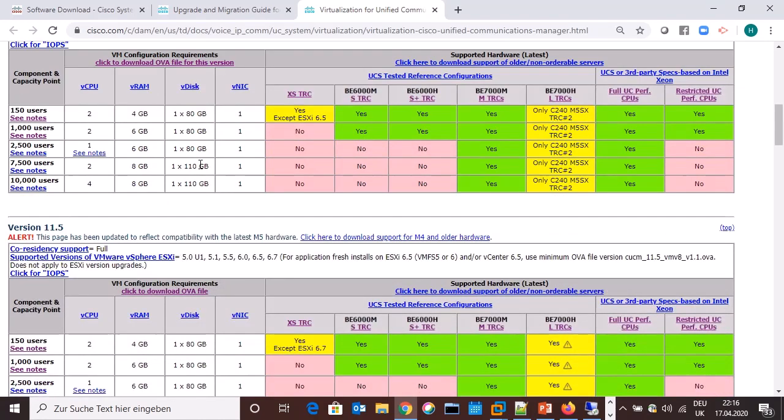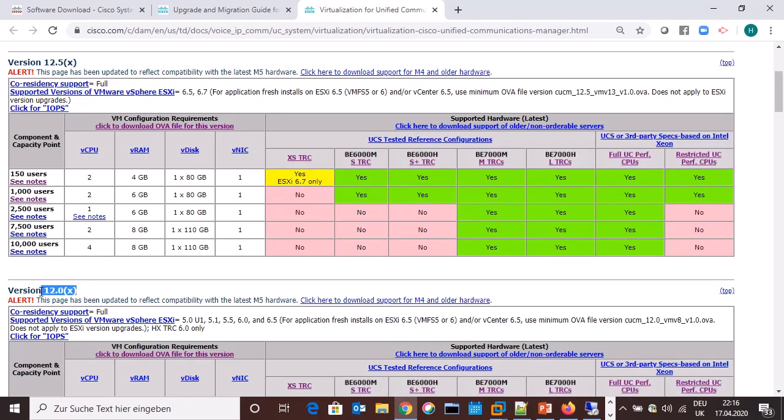In the case of 12.0, it was supporting 5.0 U1 and upwards. But you see here for 12.5, it needs 6.5 and above. So unsupported versions are 5.5, 5.x, or 6.0.